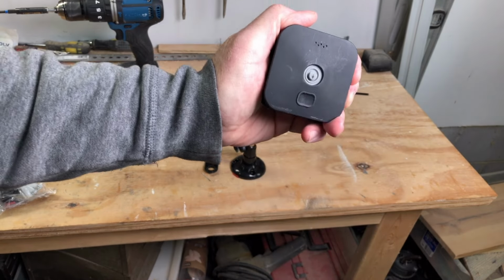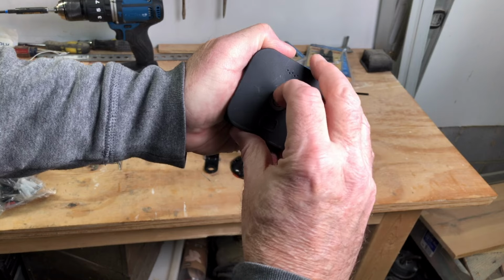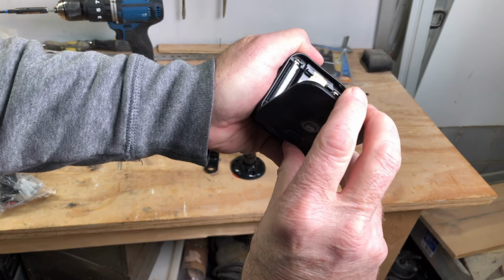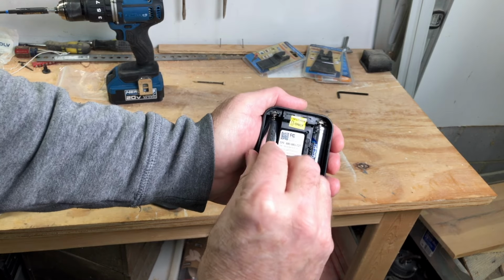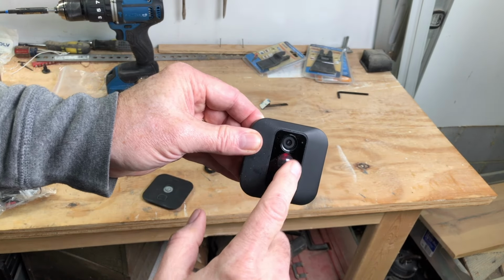Now open your camera by unlocking it by pressing that down arrow and rotating down away from that arrow. Insert your batteries as shown. They will then start flashing red looking for connection.